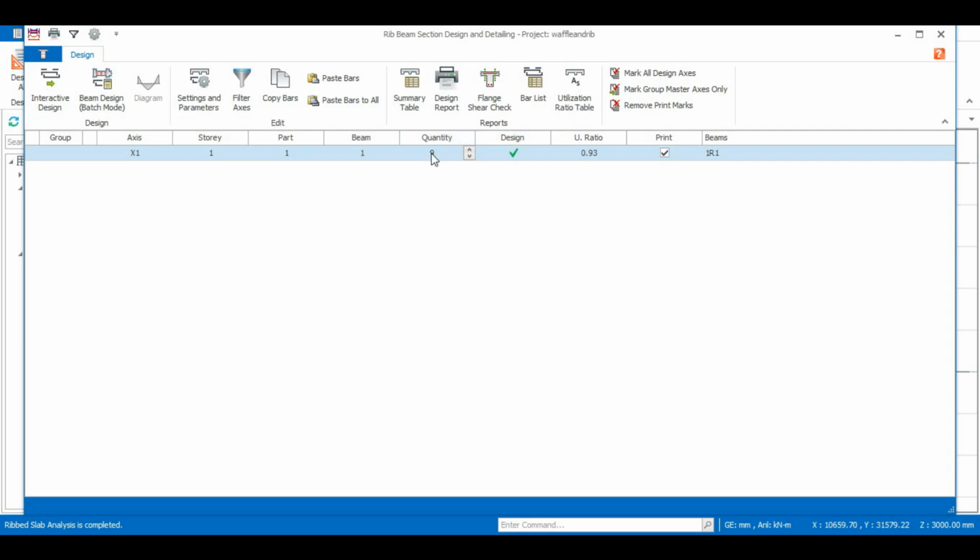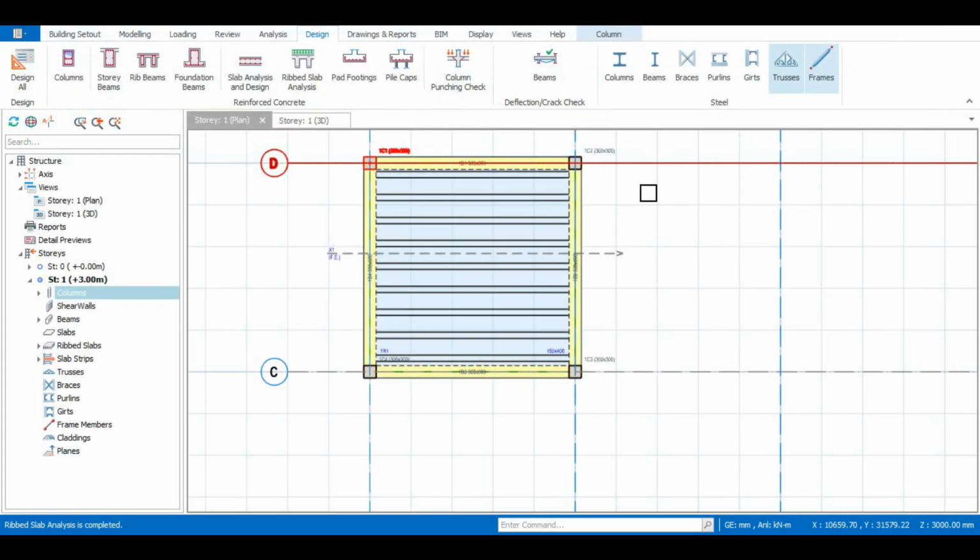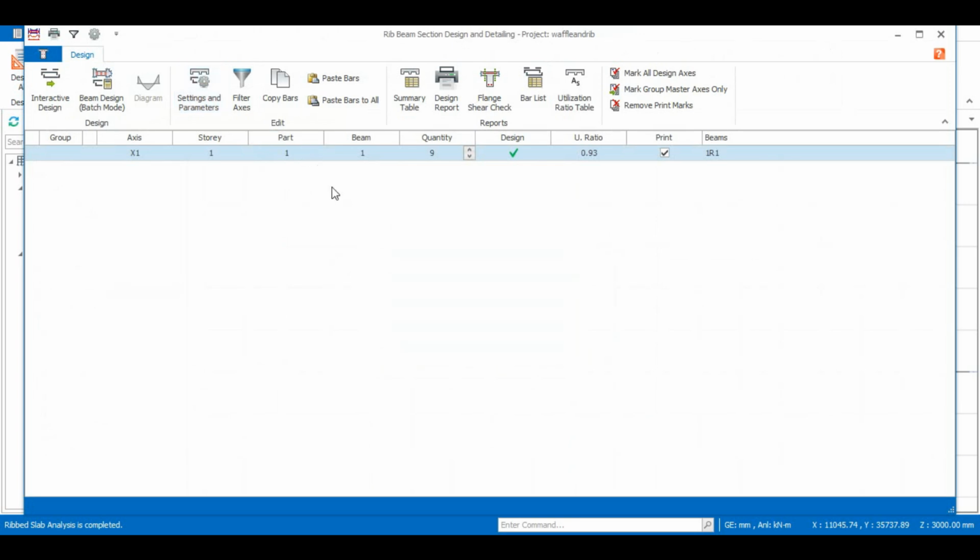And as you can see here, it's labeled quantity. This stands for the quantity of the rib beams that we have. And when you go back to count how many rib beams we have, that's 1, 2, 3, 4, 5, 6, 7, 8, 9, which means there are 9. So you could remove and decide to design a particular rib separately, and you also have calculations and the design coming out separately. Instead of you having X1, you have X2, and it also comes with its own individual design.